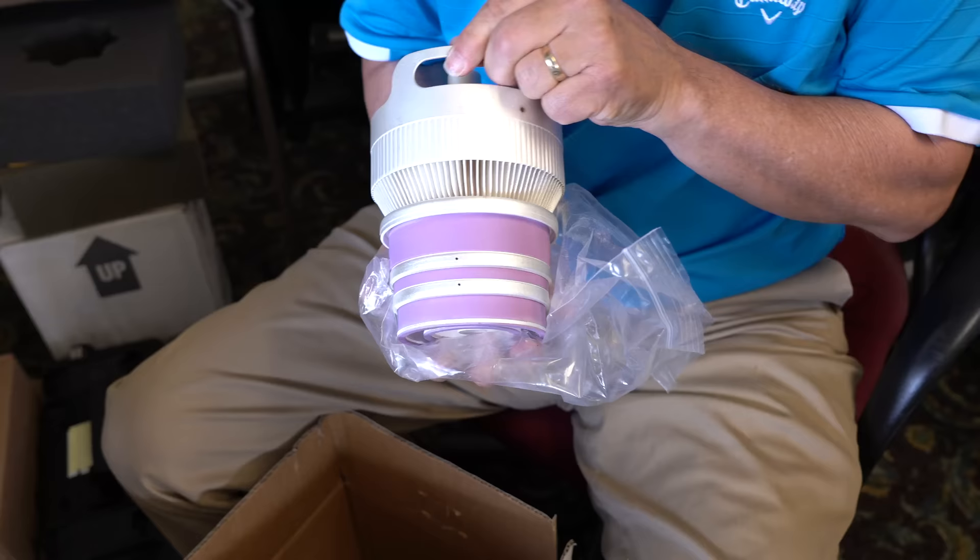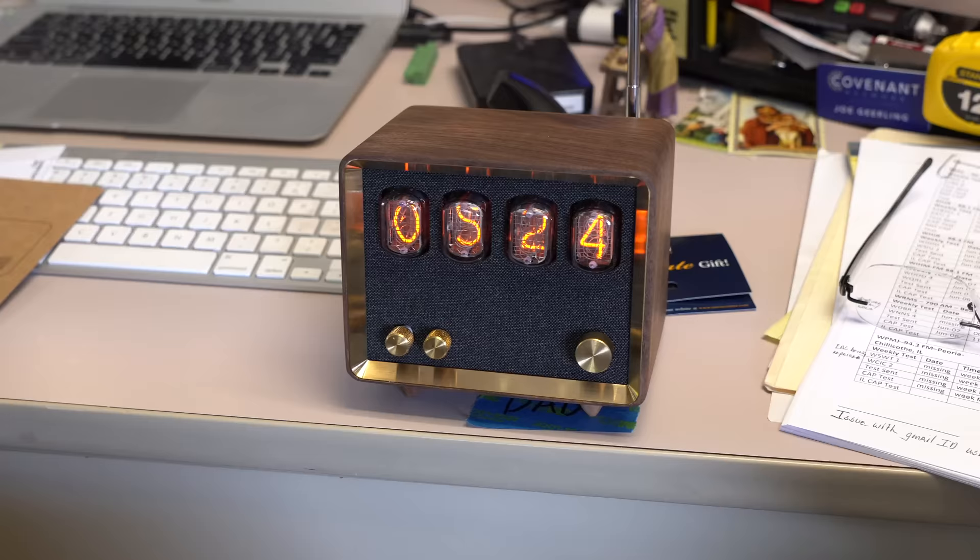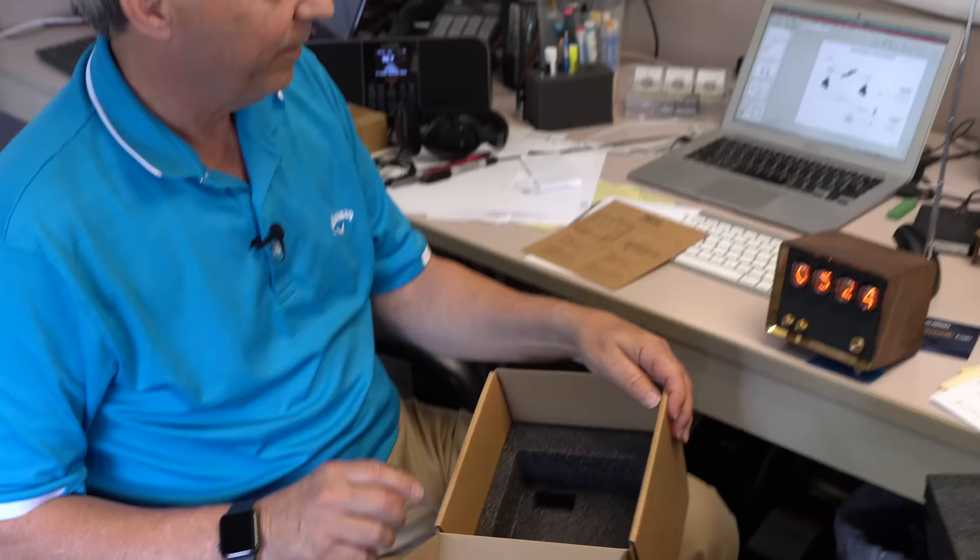Here's a tip: as American manufacturers were going out of the business of making tubes, the Russians came in. You can tell their tubes because they're pink — that's what I was told by the guys at the factory. So I have an American tube in here to replace this one. I wouldn't even have imagined a product like this nixie tube radio — it's just cool, it's radio, it's the perfect product for me.